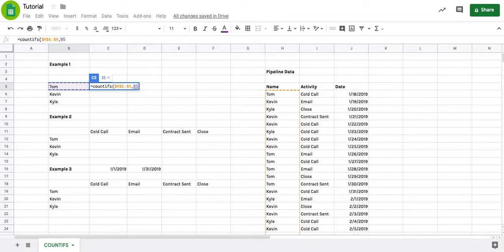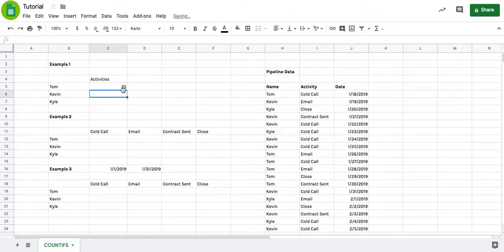If you do comma, now I'm just going to move over to Tom, and I'm going to hit function F4 again, and then hit it again and again, so that way I'm locking the B column. Now if I start over and I do it once, it'll lock it to this cell, so wherever I drag the formula, it'll only be stuck on Tom. And I'll just show you that as an example real quick. If I just close the parenthesis and I drag this down and I double click, you can see that it's locked to Tom.